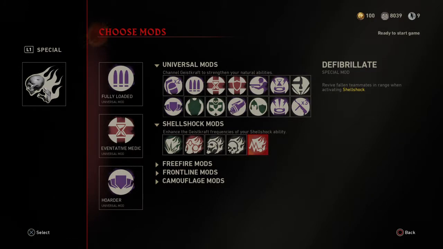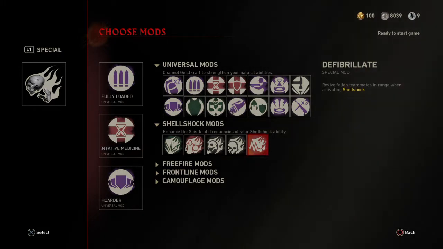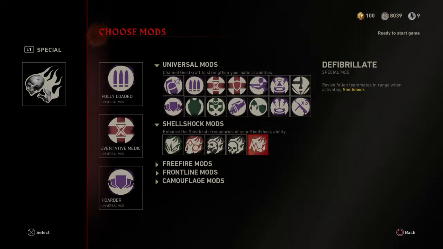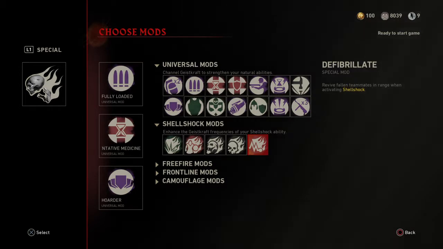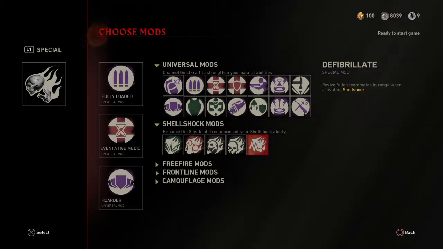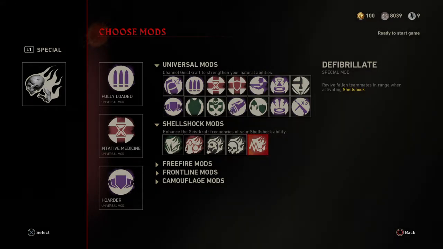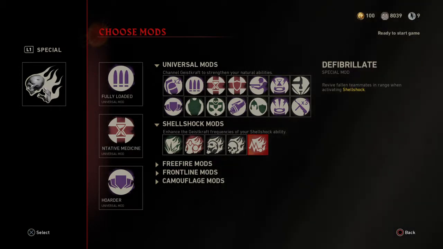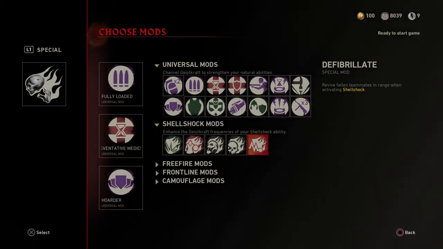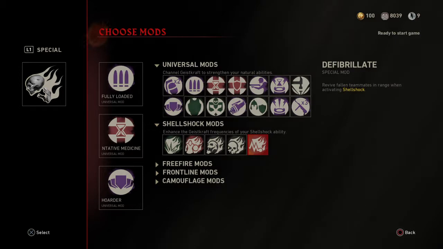Now then, Defibrillate. Now this will be good on Grosson House, because of the short range. In the center of the map, you activate this, and it revives all fallen allies on the map. But if you play on Final Rank, you have to be somewhat close to the allies to get them up with this, so not really all that good on Final Rank. But in Grosson House, as long as you're in the center of the map, you can instantly revive all 3 teammates when they're down.